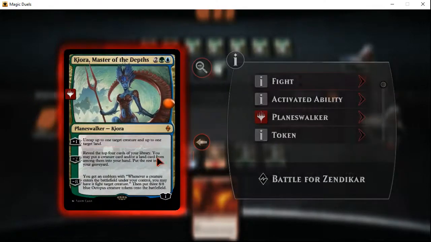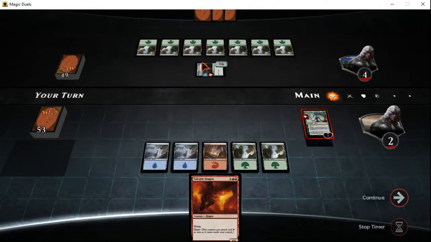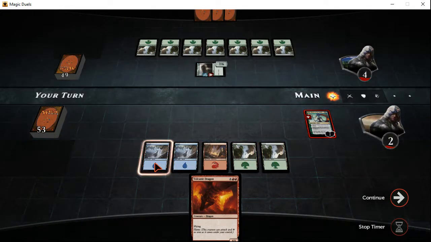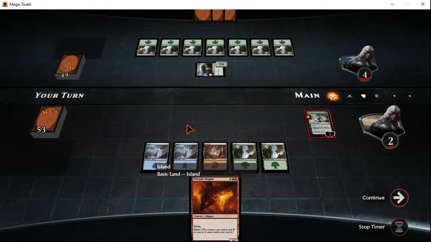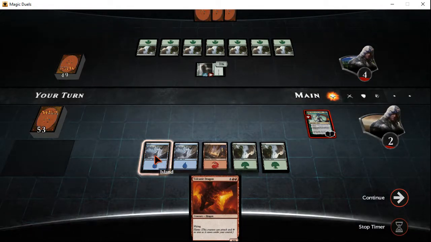So, in this case, I use the ability to do that, but first I need to tap them all. You can tap lands at any time. Again, remember that. It's just whether or not their mana stays around for you to do something with that's the difference.